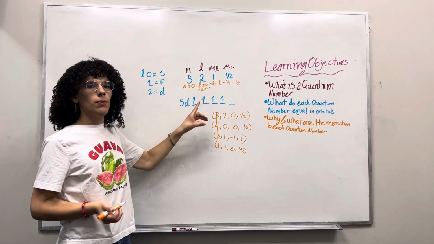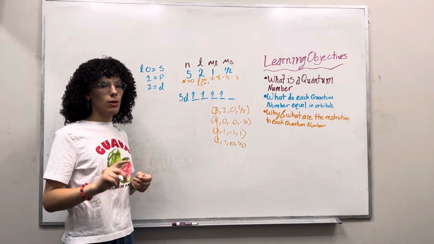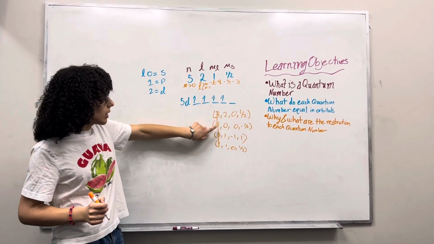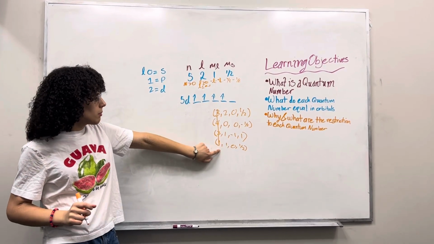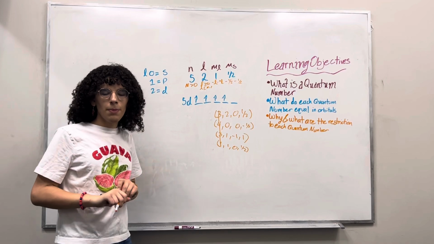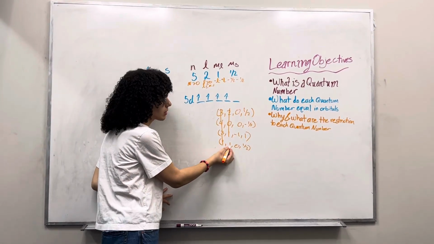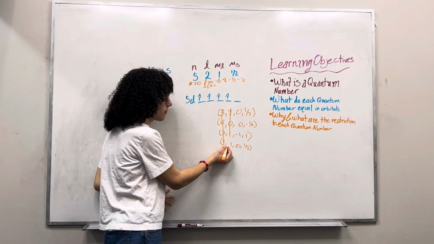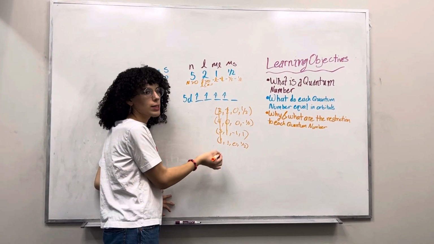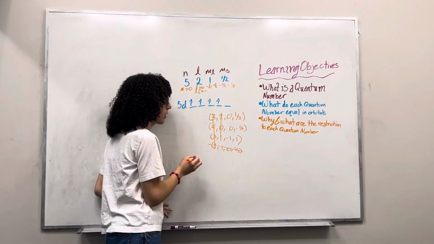Then l has to be greater than or equal to 0, and it has to be less than or equal to n minus 1. You can see here, some of them are 0, but each of them is less than or equal to n minus 1, except for this one. So we have one error right here, because n is equal to 1, so this would have to be 0 and only 0. And since it's 1, this is incorrect. This cannot be a quantum number.